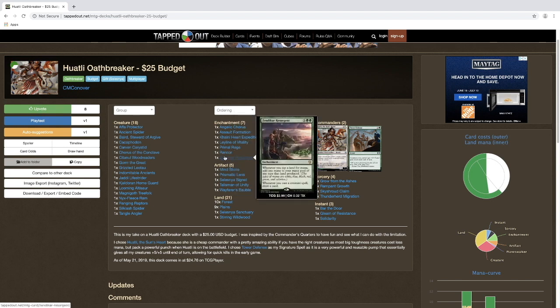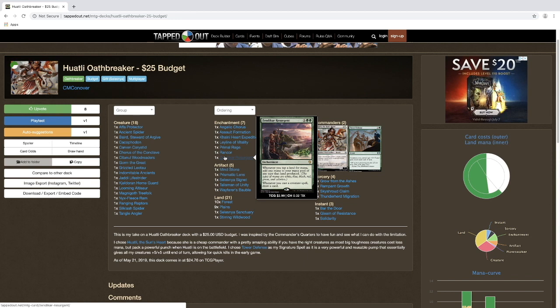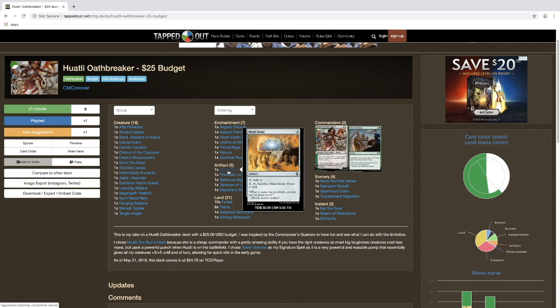Zendikar Resurgent, our last enchantment, 5 and 2 green. Whenever you tap a land for mana, add 1 mana to your mana pool of any type that land produced. Whenever you cast a creature spell, draw a card. It's a pretty good card, just helping us ramp out some stuff.